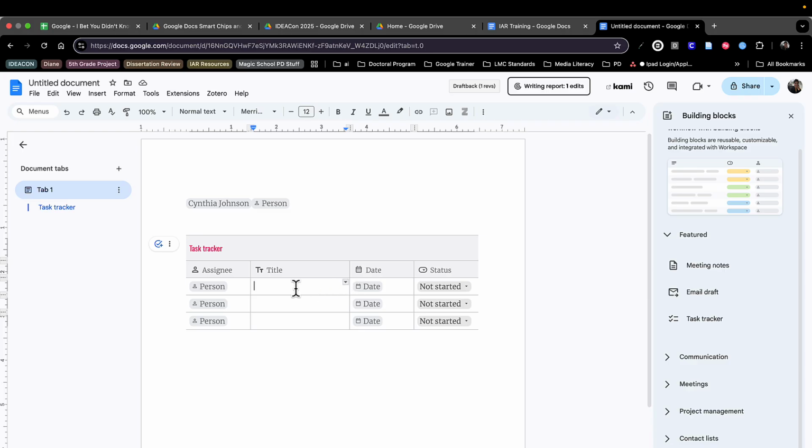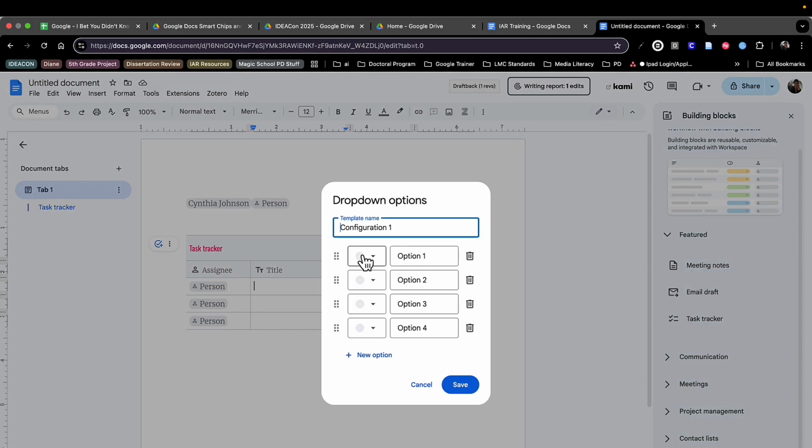From here, you could start to incorporate other things that Google Docs offers you. So from the title, I could go to Insert and I could start to create my new drop down. So I could say the title is going to be department chair, team leader, that sort of thing. So I can create my drop down option. So let's say that these are district employees.